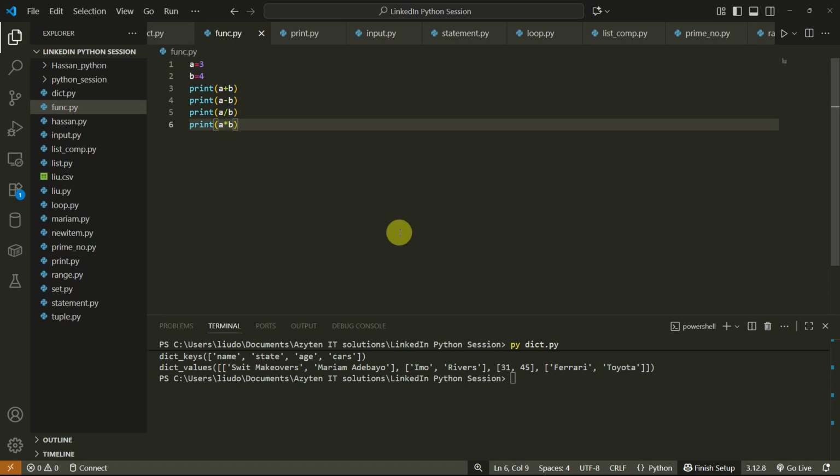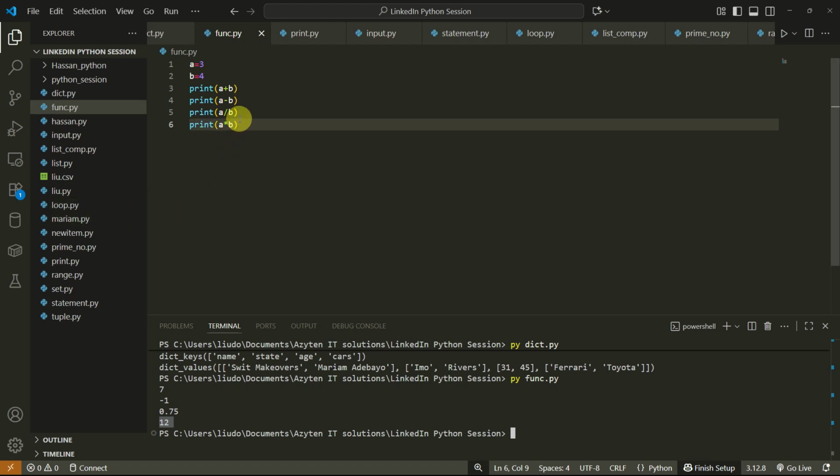Now, every time I run my script, you can see the different values. A plus b is 7, that's 3 plus 4 is 7, a minus b is negative 1, a divided by b is 0.75, and a multiplied by b is 12.